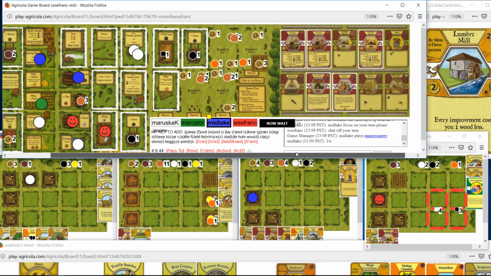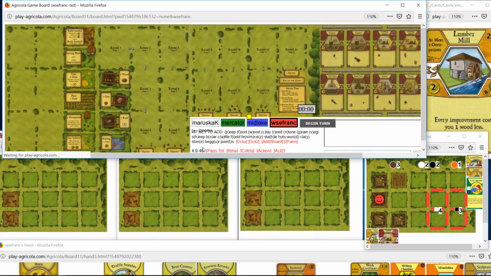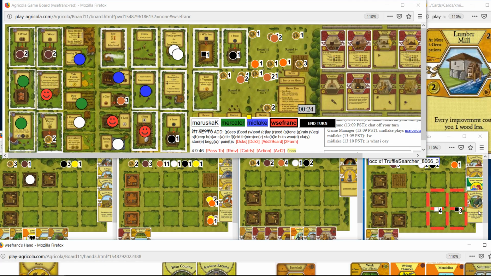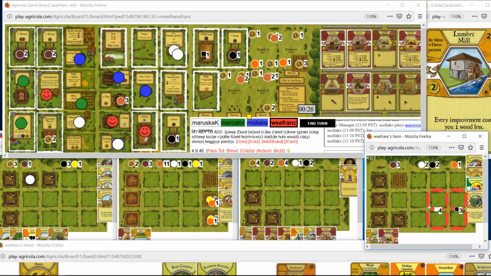At 1 wood, yep. Okay, continue. Should have done it on Reno. Don't really get what he's doing. I don't understand it. But that's okay. Occupation? Need a sheep to pay for it and then buy a cattle.